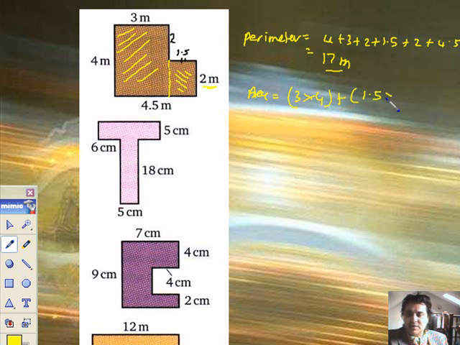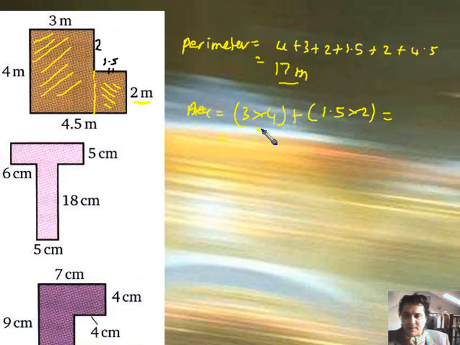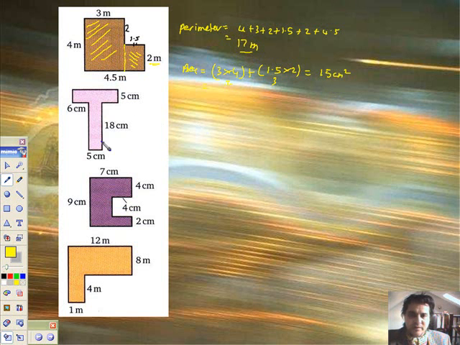Brackets not needed because according to BODMAS rules, you've got to do the multiplication first anyway. Let's do it over here because the equals doesn't show. Right, 4 3s are 12, so it'll be 12 plus 1.5 times 2, 3, so that's 15. Don't need a calculator for that. So that bit is 12, that bit is 3, answer 15 centimetres squared worth of area.